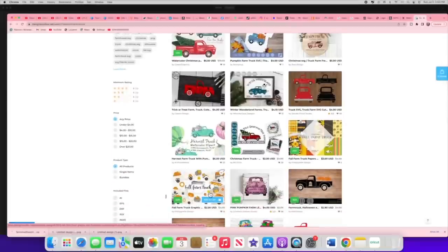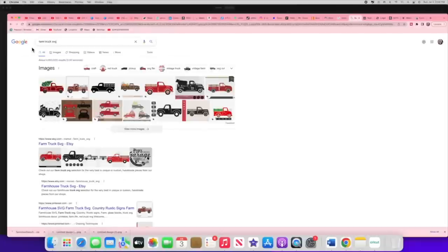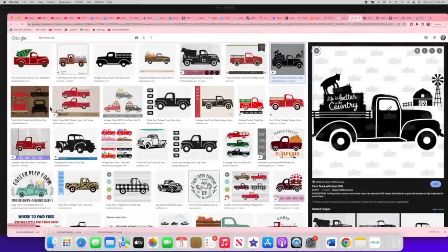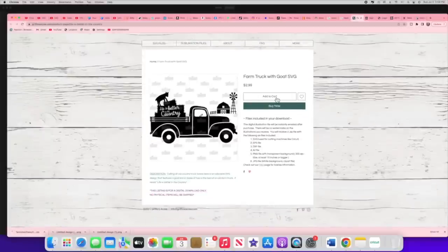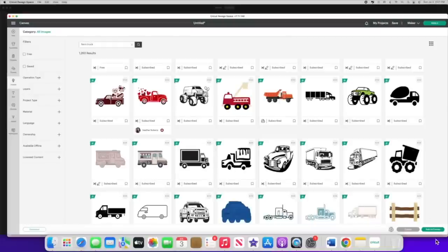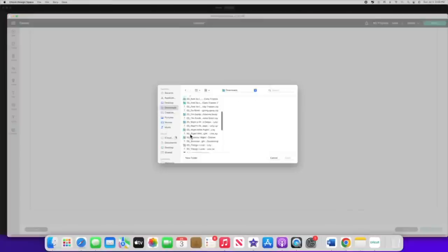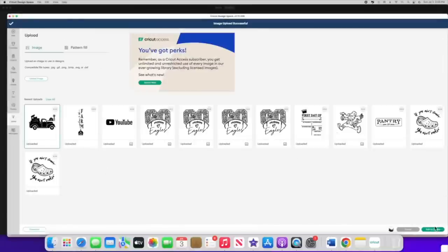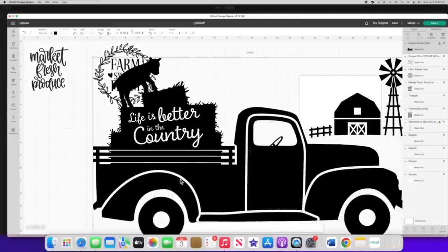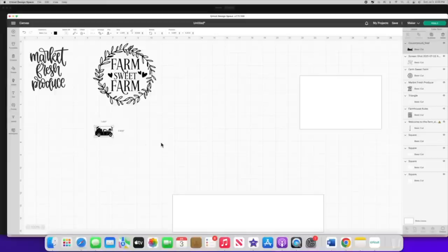So once again, I used several different design sites. One is designbundles.net, but that didn't really have a truck that I liked. So I just went to Google, I typed in farmhouse truck or something of that nature, and then I found this gorgeous one. I love the little lamb on the bales of hay in the back of the truck, so that's why I ultimately went with that one. When you buy images, sometimes they will send it to your email. That's what this place did. So I just went into my email, I downloaded it to my computer once again and inserted it into Design Space. Next, I unlocked the sizing again, and then I just got it to the size that I liked it.